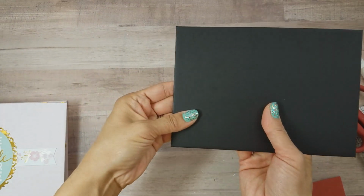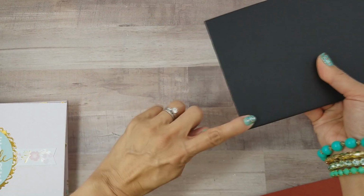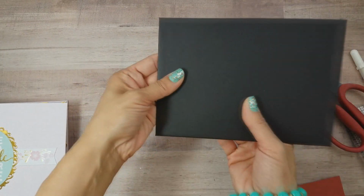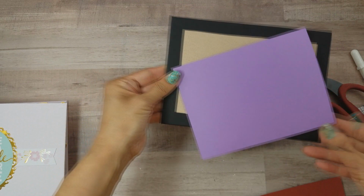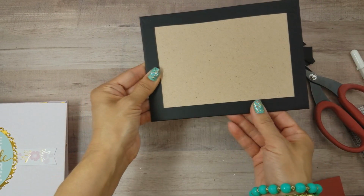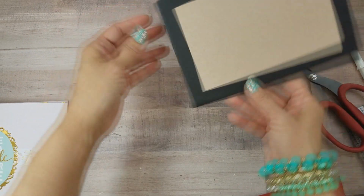And then again, you would put this through your Bind-It-All to make the holes. Okay, and of course when you do the back, it'd be this way, right? It'd be this way, so you're going to put it this way through your Bind-It-All to create the hole.